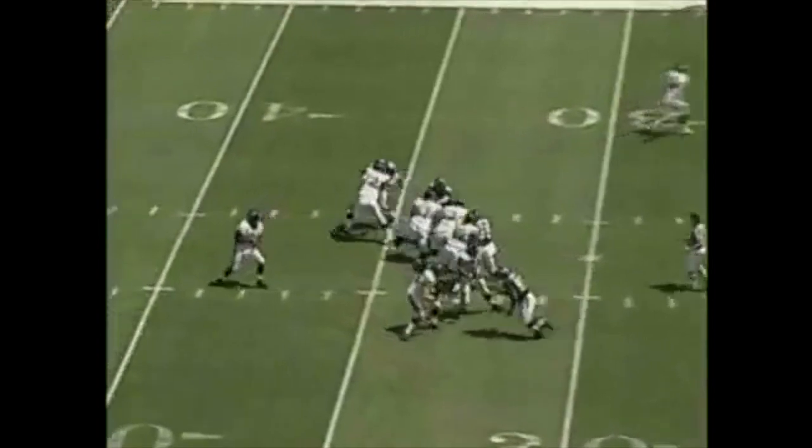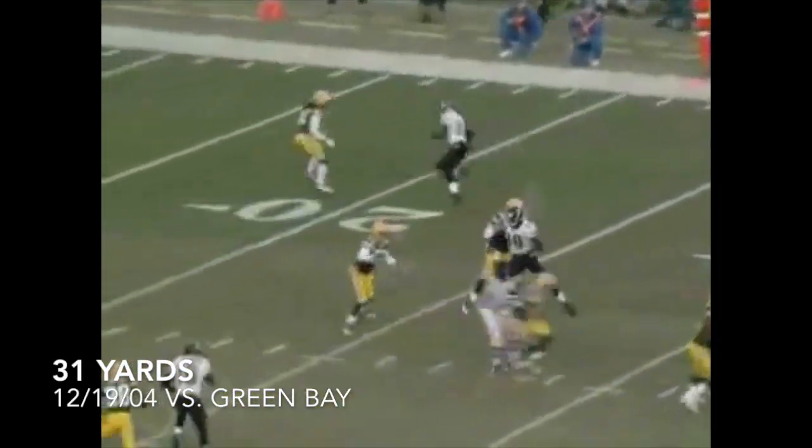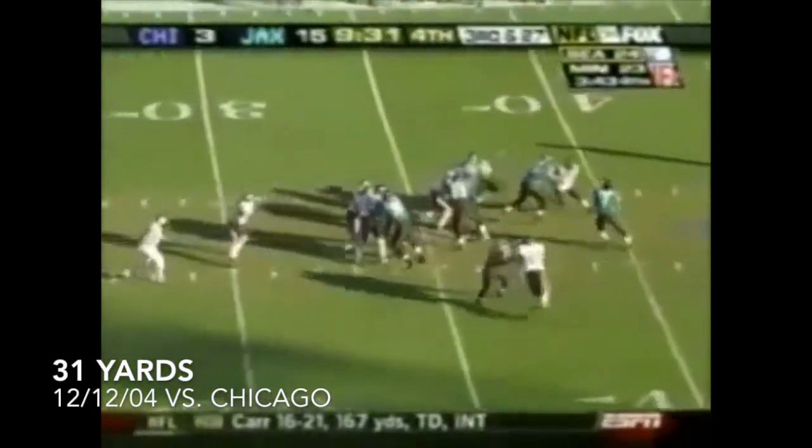Byron Leftwich, 30 yards to Smith, who caught 7 today for 130. 13-6 lead. Byron Leftwich looked sharp on Sunday. Jimmy Smith caught 7 passes for 130 yards, including his second quarter touchdown catch. The temperature didn't affect receiver Jimmy Smith, who hauled in a 31-yard touchdown pass on the fourth play from scrimmage. The quick start gave Jacksonville a 7-0 lead.